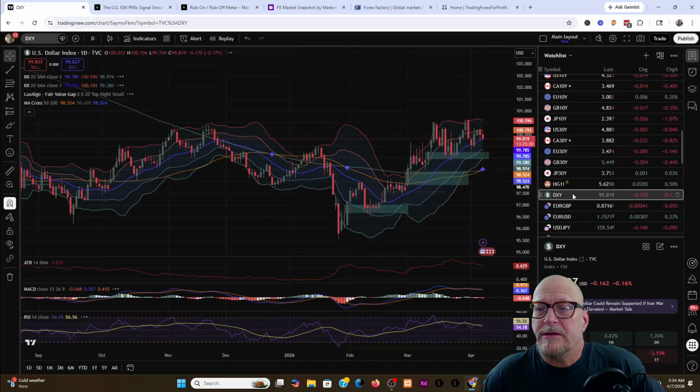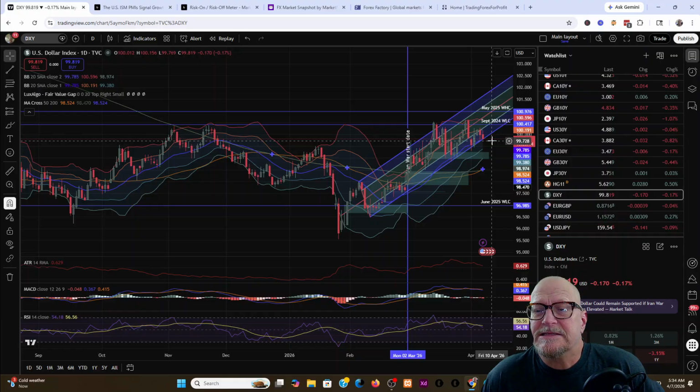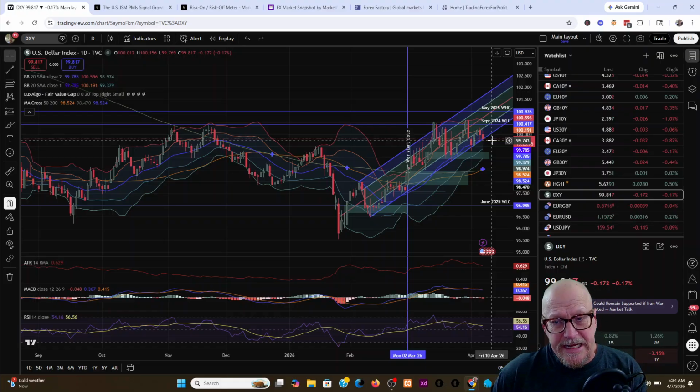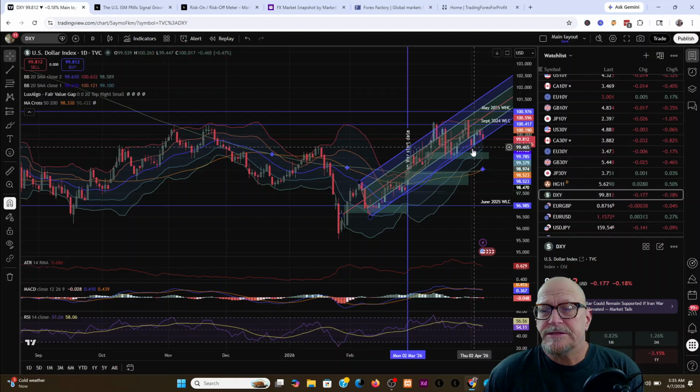So let's get the DXY right now. The DXY is right there, and as I mentioned yesterday, we're looking at about 99.7 as the breakout for that. We'll see if that maintains that pitchfork, or if it's going to make that pitchfork obsolete. Today is probably the day that's going to happen. It's either going to bounce or it's going to go down. And of course, that's the way it is in all trading. It's either going to go up or go down or stay the same. So you've got three options. So which one's it going to be?